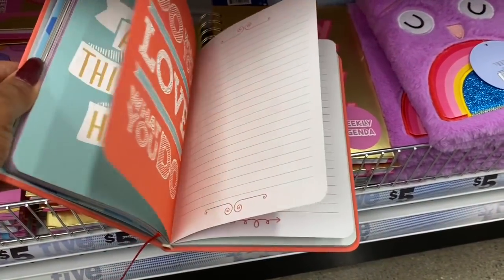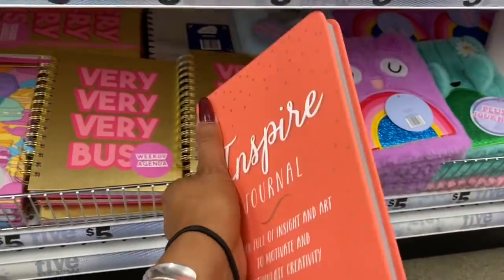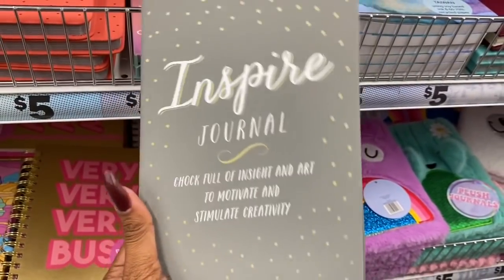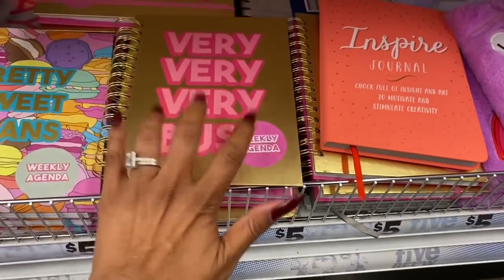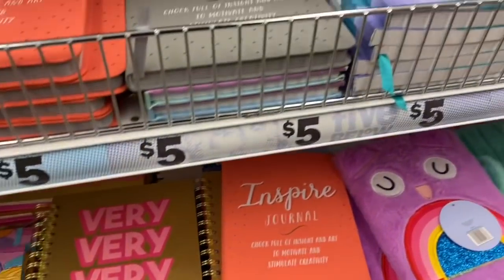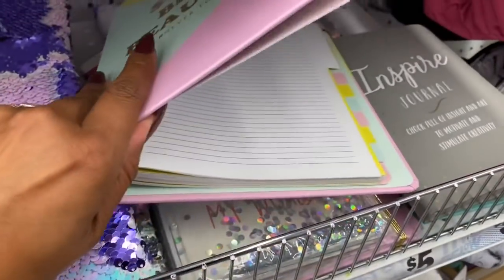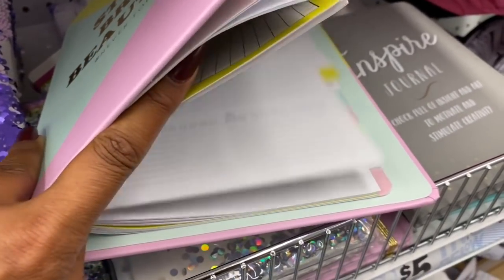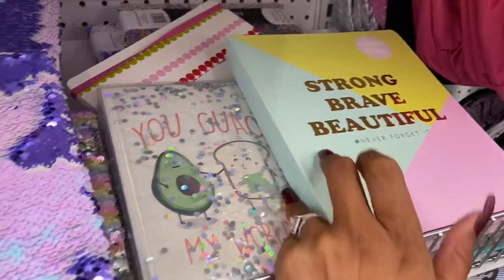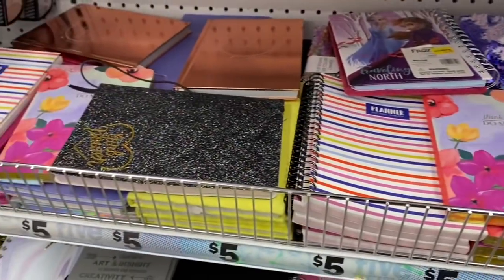The Inspire Journal says 'Go Your Own Way' and every page has something inspirational — perfect for our page that's all about uplifting women. It comes in gray too, both for five dollars. I also love this Weekly Agenda planner and a journal that says 'Strong Brave Beautiful' — and another that says 'Think Less Do More.' So many cute journals and planners.